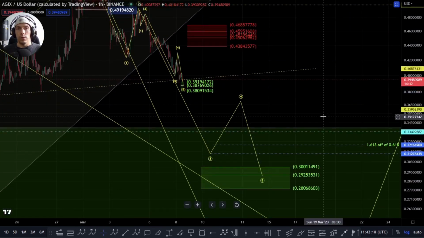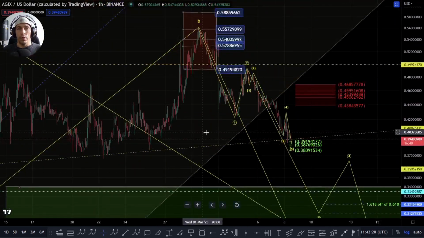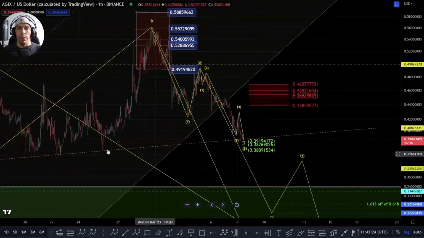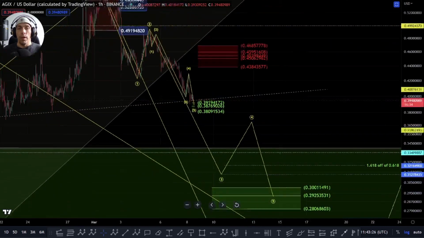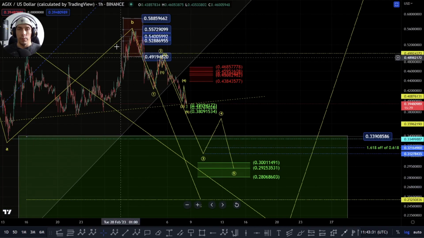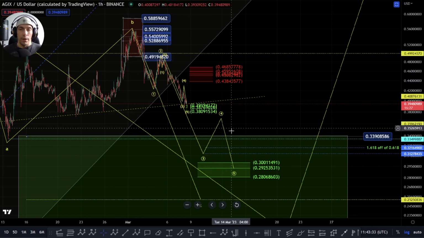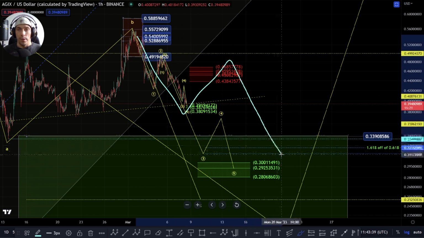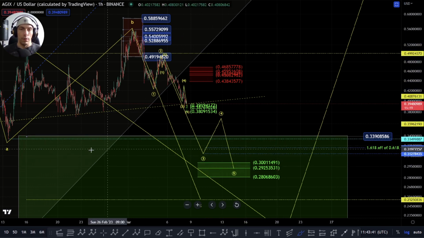So I'm looking at this in two ways. We can either argue that this is an A wave, or potentially we can look at it as a W wave. Then we have this as an X or B, and then potentially looking for either a 5-wave move down here, which would be a bigger 5-wave move for a C wave, or alternatively, we might get something else develop here where we get something like this as an A, B, and then a C, and still look to head down lower here.